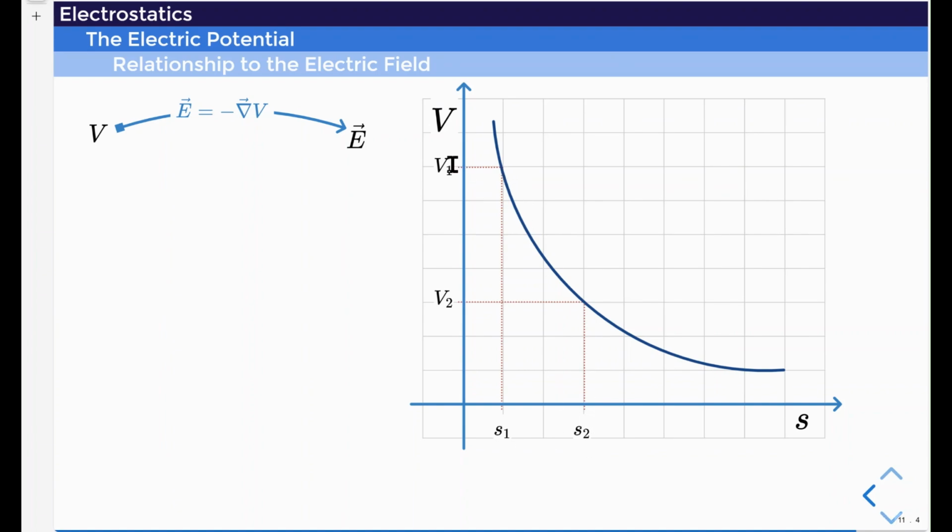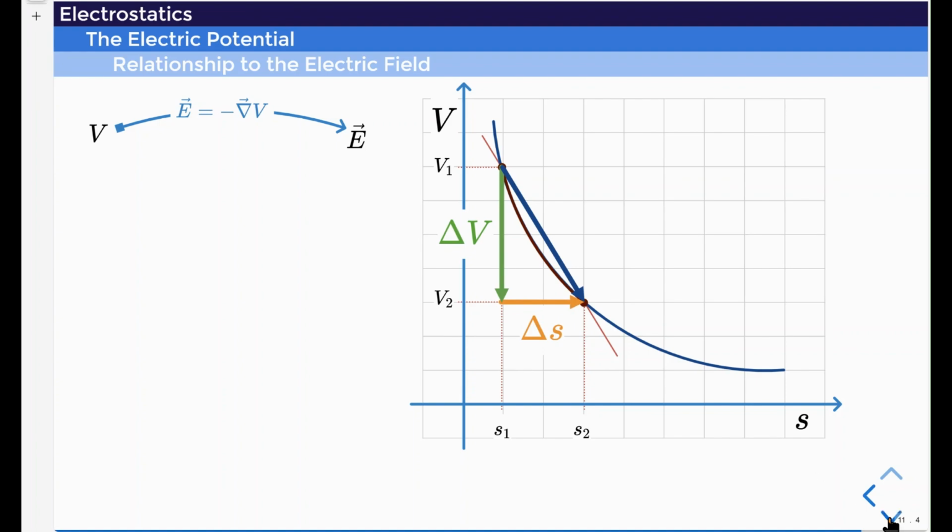So I know what the potential at S1 is, I know what the potential at S2 is, but on average, what is the steepness? Obviously, it's much steeper at the top here, less steep at the bottom. But if I want to ask, on average, how steep is the electric potential curve between these 2 points, then I would do some operation like this. I would connect them by a line and ask, what is the slope of that line? I want to find out how much I'm dropping in potential in how much distance.